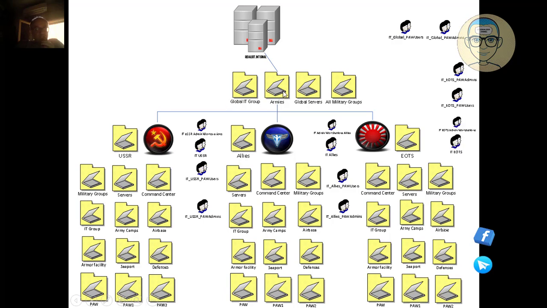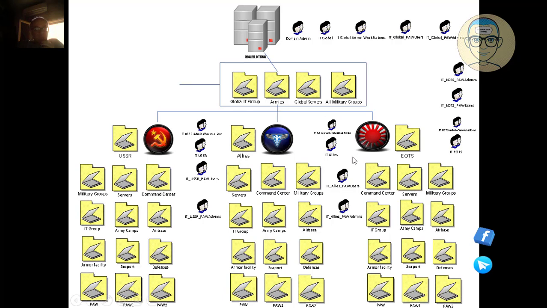Here we can see that there are different groups. In this OU we have an IT Russian Active Directory group. We have a group also for the Russian IT concerning accessing the PAW workstations, and different groups within this OU. Every OU will have its own groups to manage and to list the users.